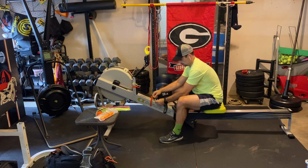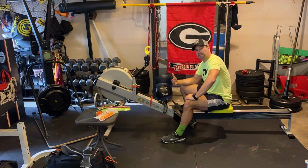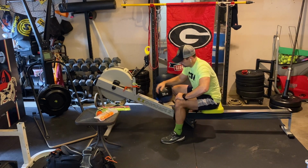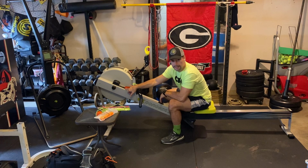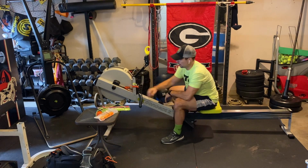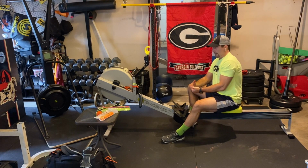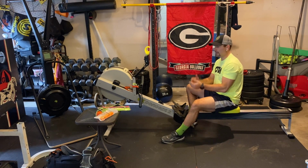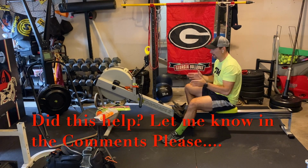I also, just in case a student or somebody I'm coaching uses my rower and I want to change things, add a little piece of tape right here where my perfect depth is for my crosshairs. And again, when I'm doing 10,000 meter rows, half marathon rows, long rows, it's good to have those visual aids because you're going to get tired, you're going to start to collapse, and this will reinforce good form throughout the length of that row. So I hope this helped, and again, very cheap to implement.